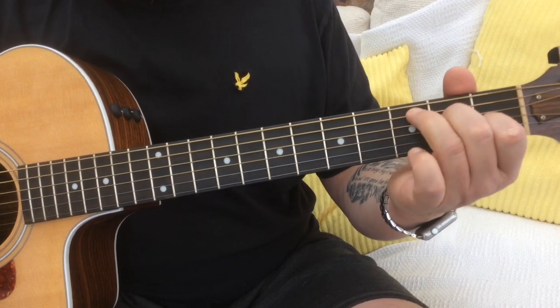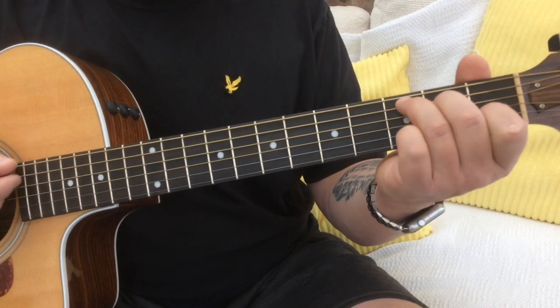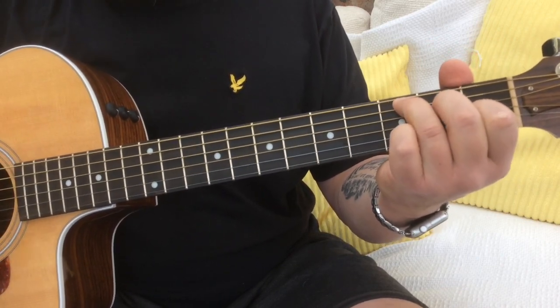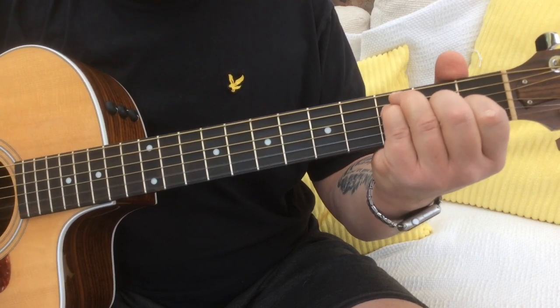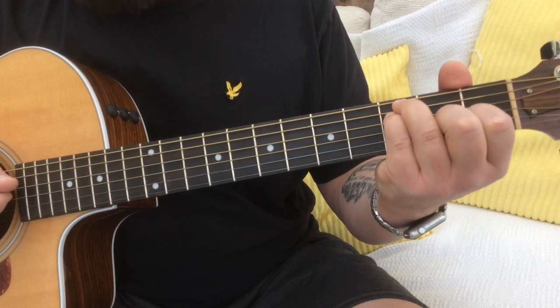So a few embellishments that I do here and there on the C chord, I'll just go over the intro. I take the second finger off a little bit throughout the song, and on the F, take that off as well. It just adds a little bit more in.